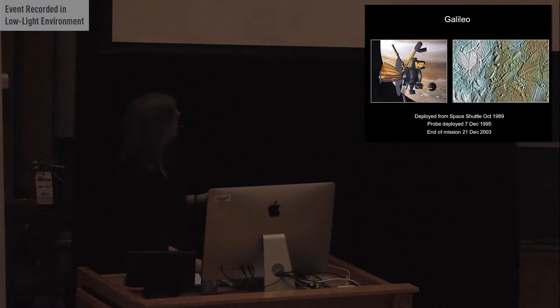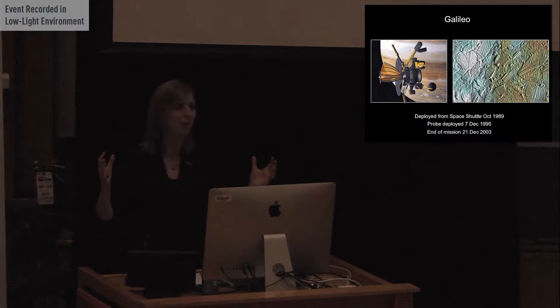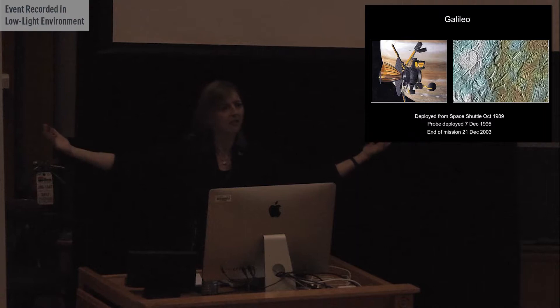So what happened was it basically sat on the ground in a warehouse somewhere for a very long time when it should have been launched. And so when it did finally launch, the high-gain antenna, which is this thing here, this is an artist's impression of it, it failed to open. So moving parts in space are something you generally want to avoid if you can because it's harsh out there. And so this was supposed to open like a giant umbrella, like a golf umbrella. And it didn't open properly. It had another problem with its tape recorder because at that time we were still recording data on a tape recorder, and the tape recorder also didn't work very well.